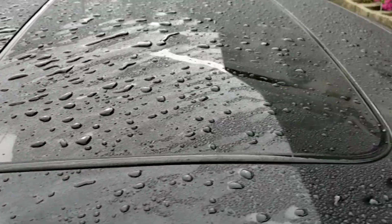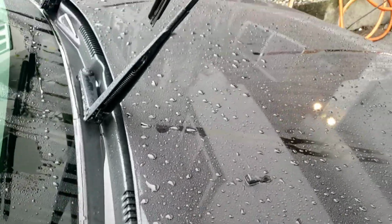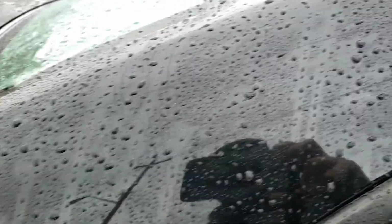So that's what the water beading looks like after I finish using the pressure washer to rinse off the spray. And like I said, it was about 4 or 5 sprays per panel. Okay, so look at the tight water beading. And now I'm going to show you guys with the pressure washer.